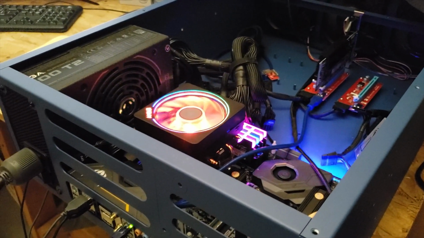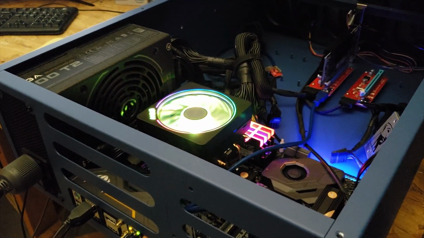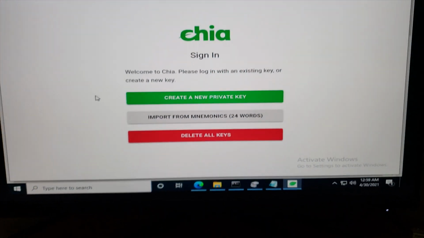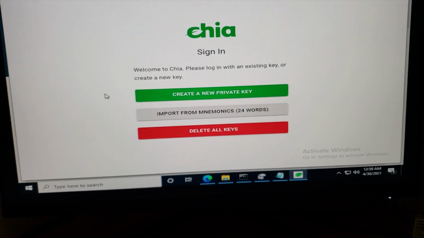But the farmers can also be plotters. So this particular rig is going to be a plotter and a farmer at the same time. So, again, it depends on the setup. For most people's cases, you'll just use the GUI. So, part 2 of this video, so stay tuned, look out for that.